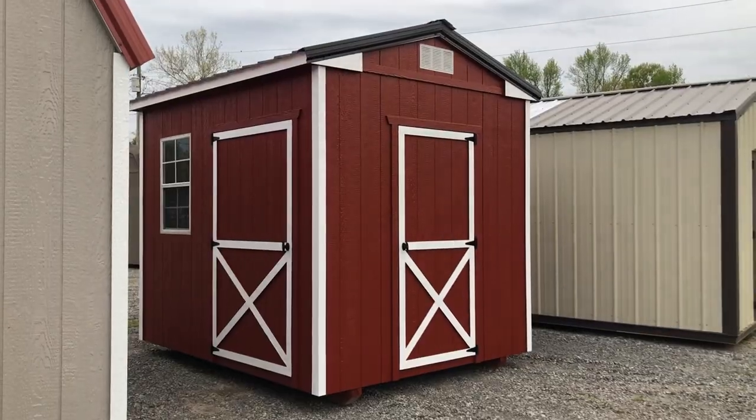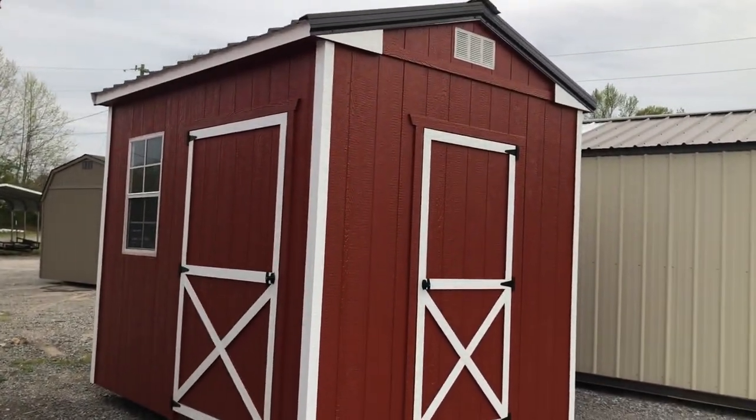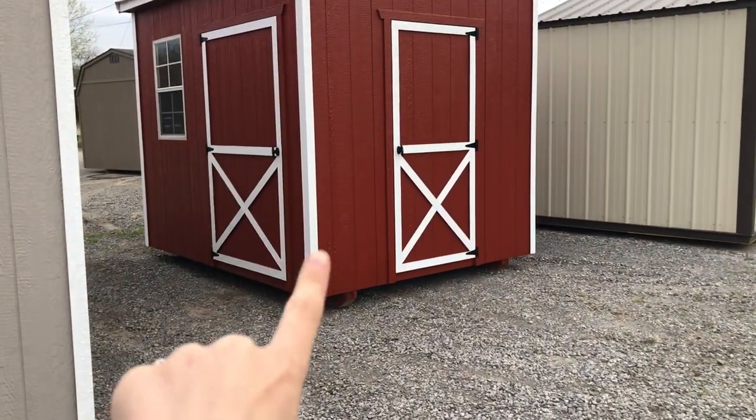So we're here and I see it and I'm about to turn the camera and show you guys my new chicken barn, which is not on my property yet, but it's super cute and I'm excited. I'm going to show you guys right now. So here's my new chicken barn that I built. This is a custom chicken barn. It's basically a shed, but it is really a barn because I did the barn doors.